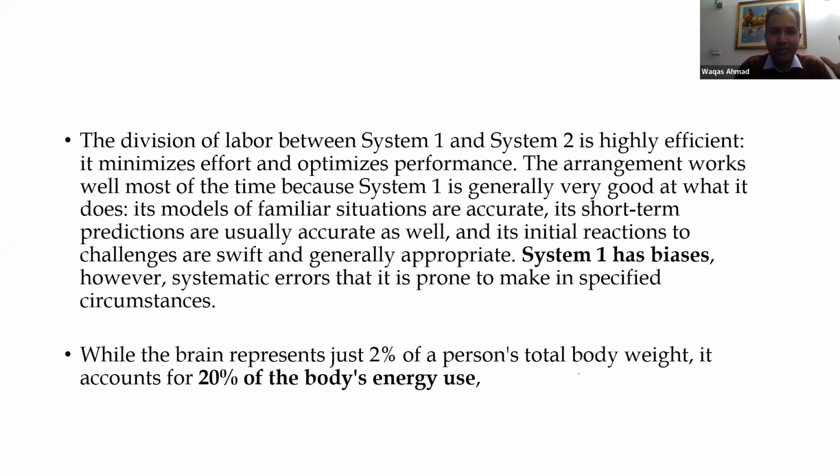And evolutionary biologists look at that and ask, why do we need the bigger brain? Because a bigger brain causes lots of problems during birth and other areas, but we have a bigger brain, and it accounts for 20% of the body's energy use. Whatever energy we take from our food, 20% of that goes only to the brain, which is just 2% of the body mass. So you can see our brain is an energy sucker. That's why whenever you do mentally cognitive tasks, it drains you. So you need to take some kind of energy, some kind of sweetener, in order to freshen up. From an evolutionary biology point of view, everyone's brain is by default lazy. So we have a lazy brain.